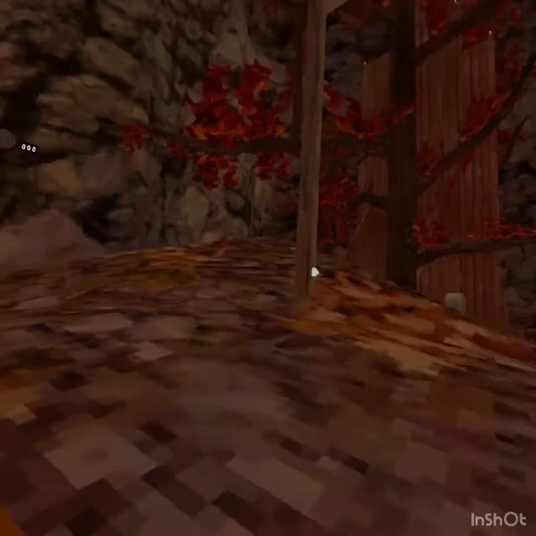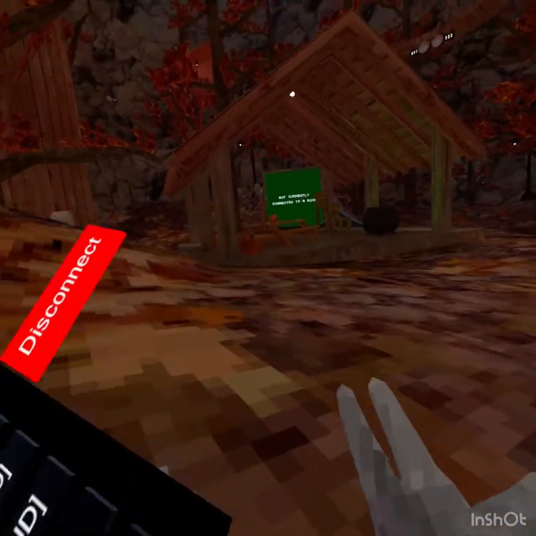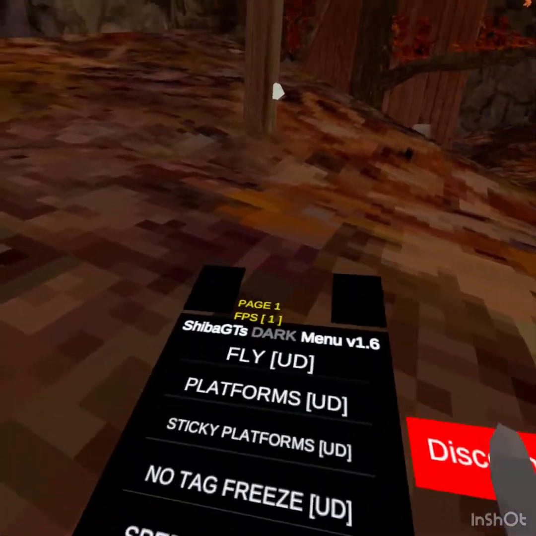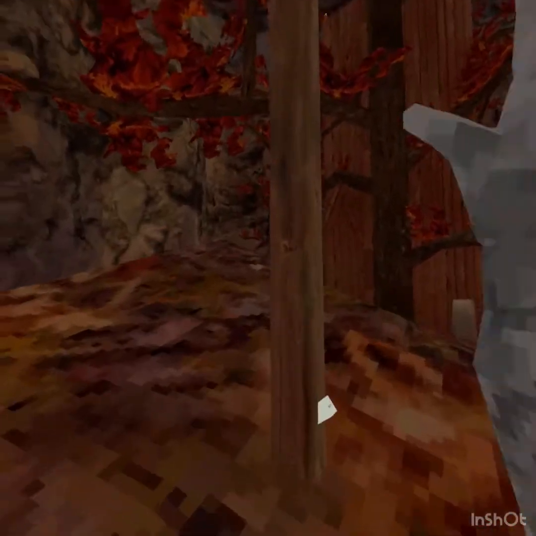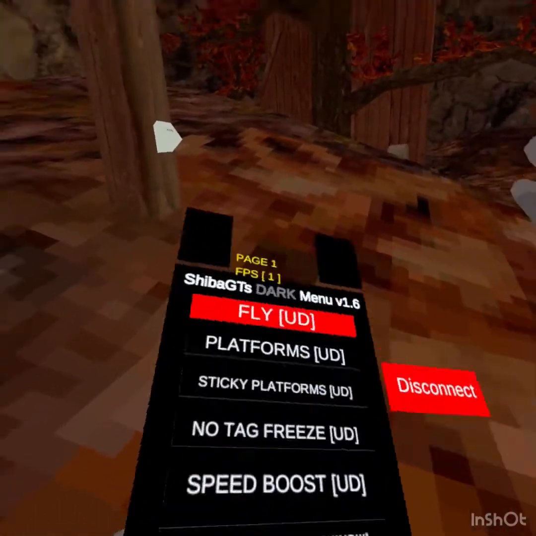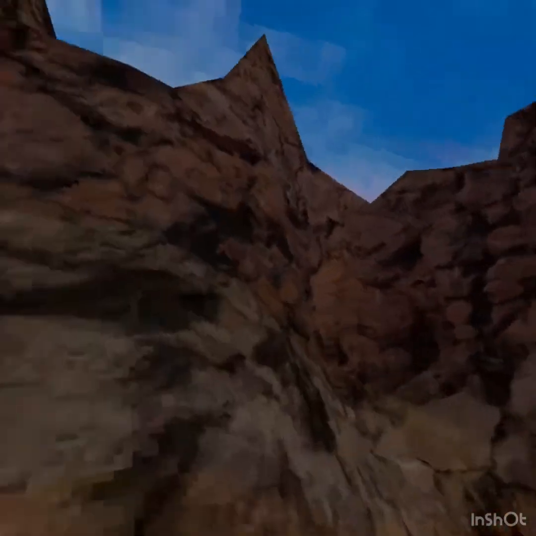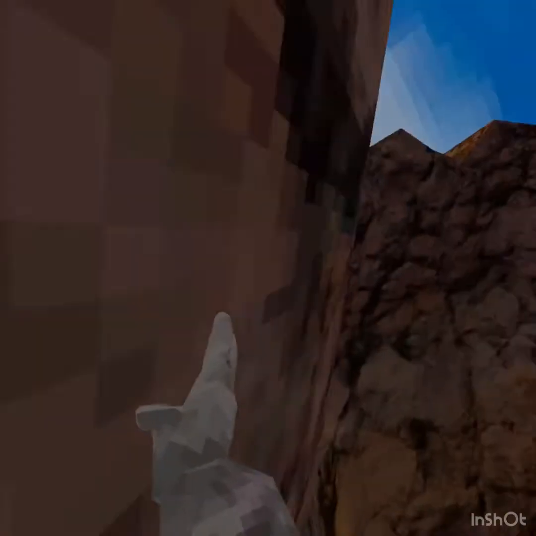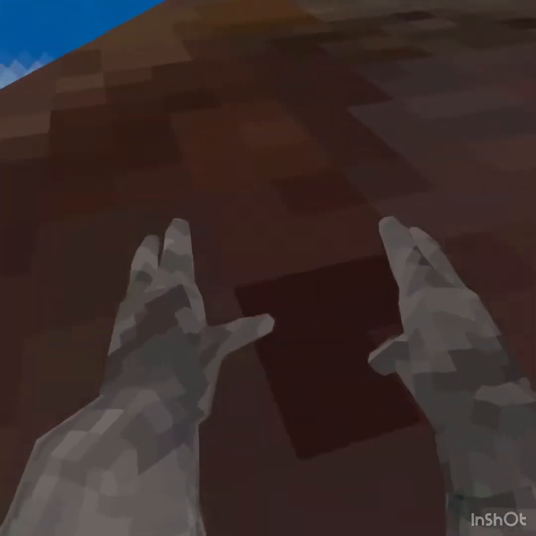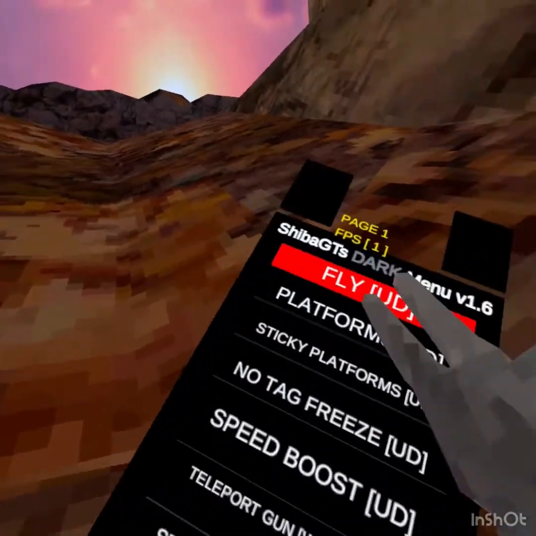Well, now you can just still fly to tutorial. Disconnect does work, but you have to be in a lobby. You do get in lobbies sometimes, but not all the time. Disconnect does work. And then fly. Oh, whoa. This feels a lot faster than it was last time. What the heck? Okay. But then, now I'm in tutorial.